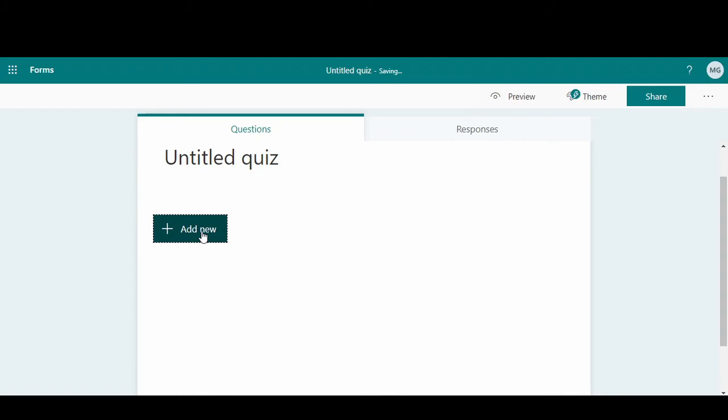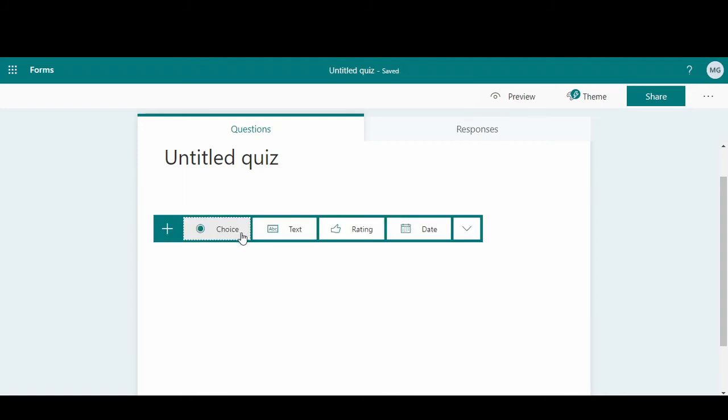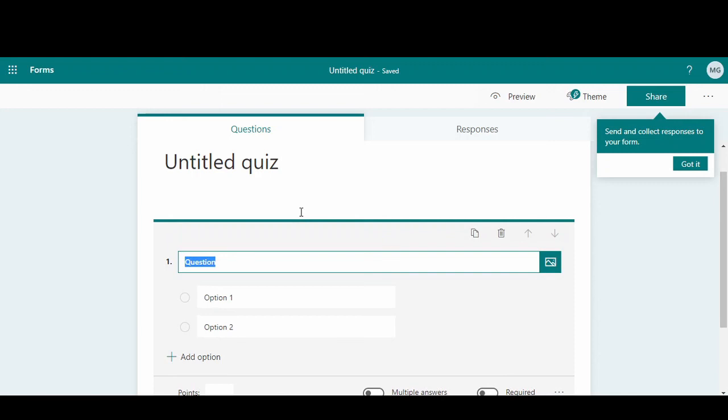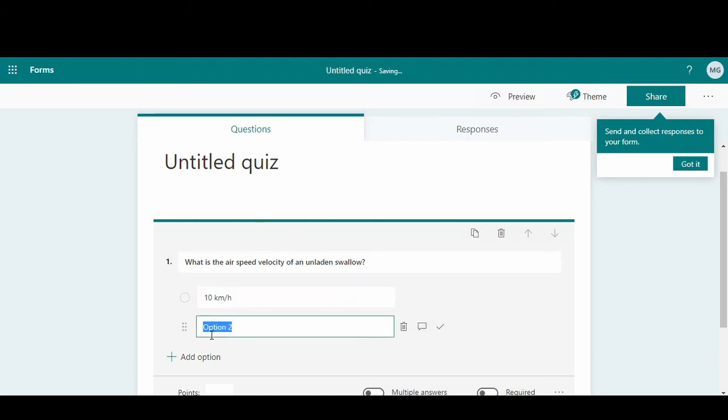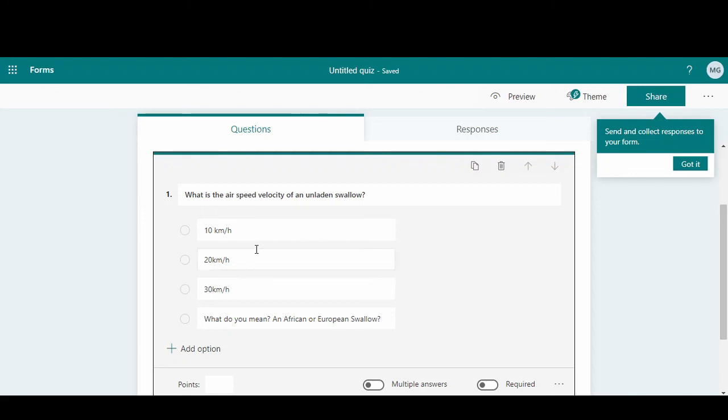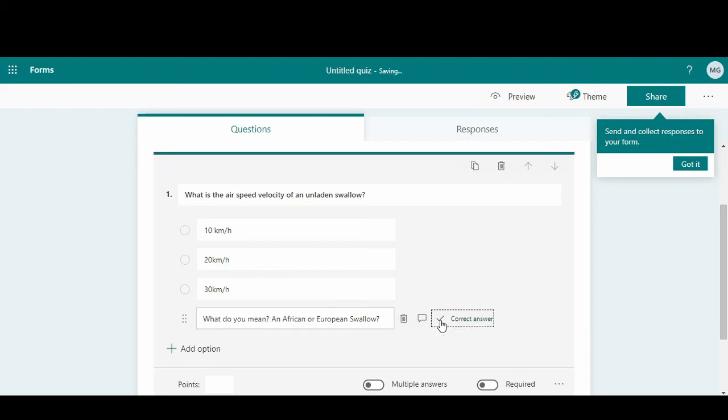And if I want to add a new question, I click on Add New, and I can have it as a multiple choice question, a text input, ratings. There's various other options that I can use. I'm just going to create a multiple choice quiz, and all I need to do is type a question in here. Once I've got my questions, I can then give potential answers. Once I've given all my potential answers, I can then select what the right answer is. So the correct answer clearly for this question is option D.